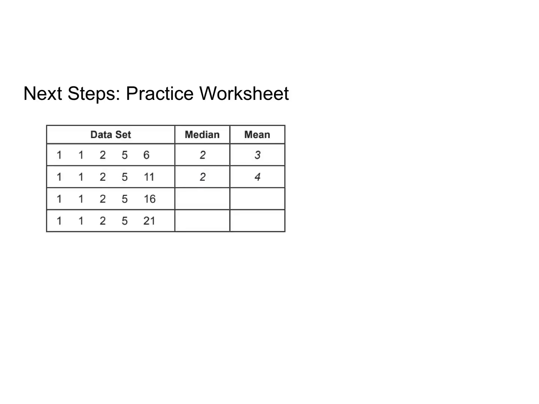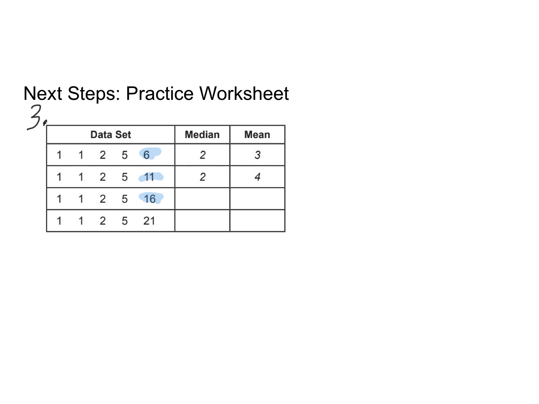I'm going to help you get started with number 3 actually. If you want to stop, you can, or if you want to see how to do number 3, you can as well. In number 3, you need to find both the median and the mean of the data set. You might notice that only one number is changing. They kept the first 4 numbers the same, but the last number is increasing. Here in the third row, which is the one you have to start on, the last number is 16.